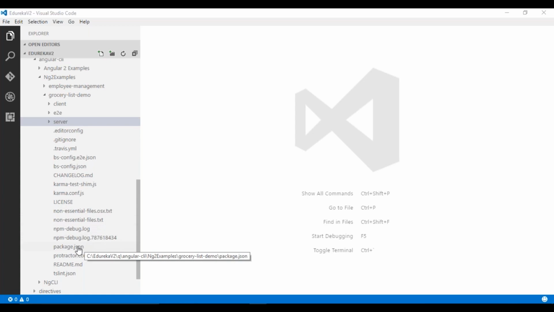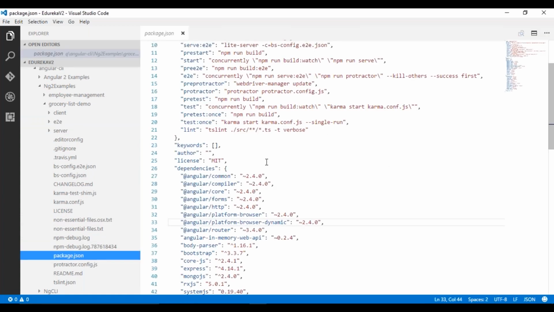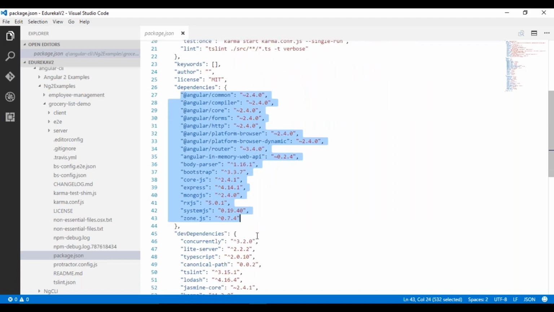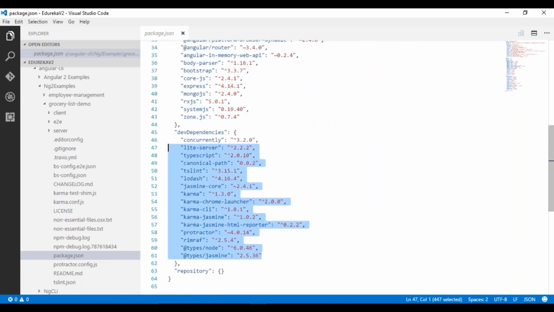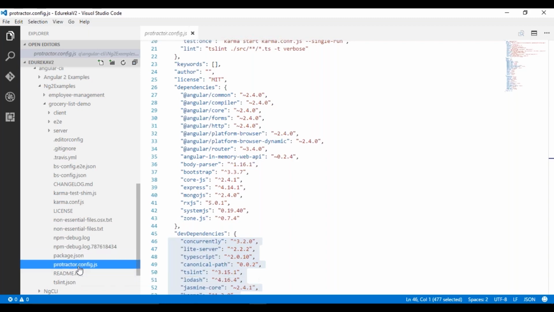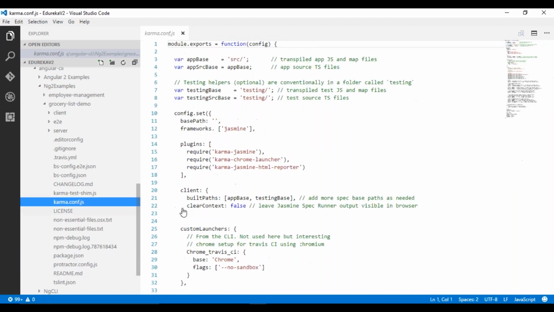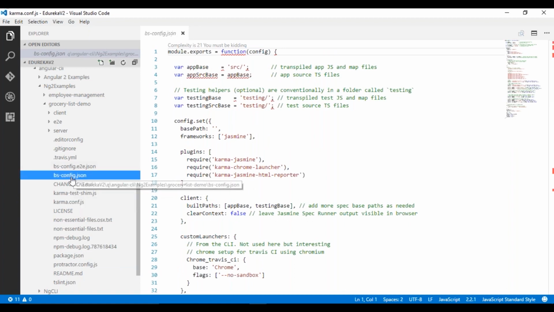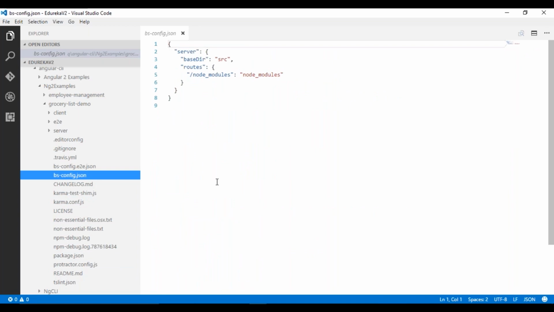One of the first files that I would want to touch upon is the package.json, which keeps track of the Node.js packages, both dependencies as well as development dependencies. The difference between both of them is that dependencies are needed for production. You also have an end-to-end testing configuration file and a unit testing configuration file that comes with the Angular 2 Quick Start Seed. It also has a live server which helps you restart your server, refresh your browser, do automatic compilation. Everything is taken care of by browser sync here.